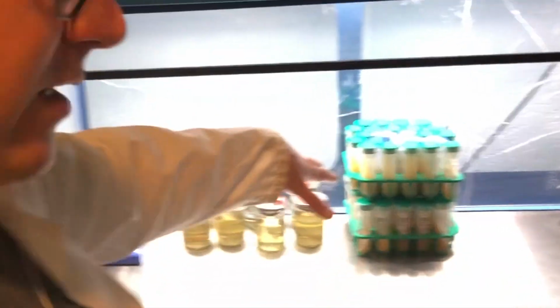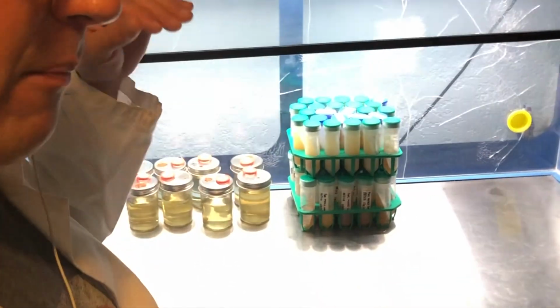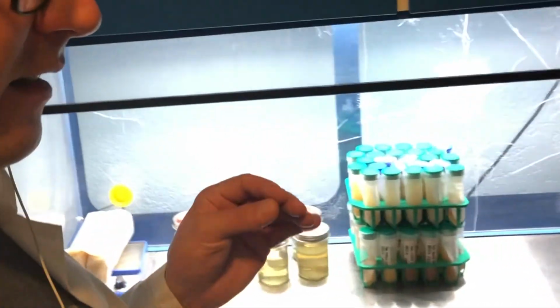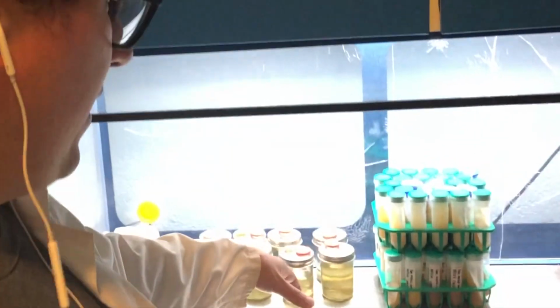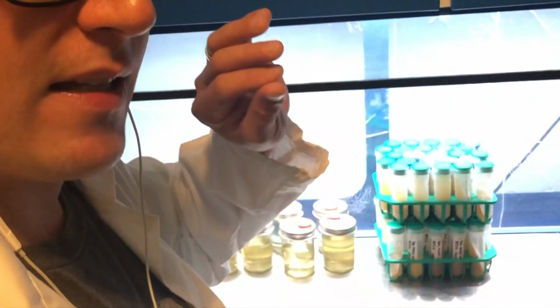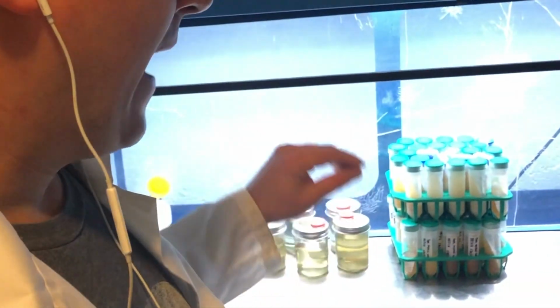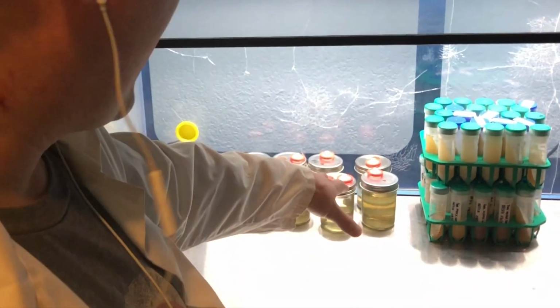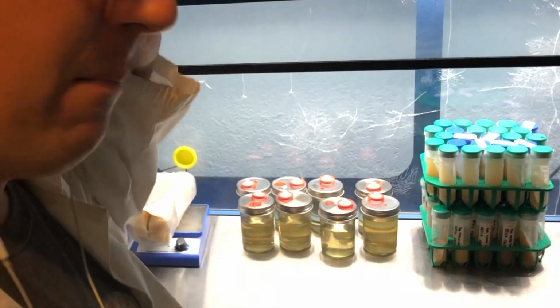This kind of goes against what I usually say, because normally I would pour my plates before I work with sterile tissue, because that's the cleanest process first. But this is the end of last week, so I'm going to finish this up, and after I'm done with this process, I'm going to really clean out my hood, and then I'll be pouring my plates. So I'll go through my inoculations using my slant cultures over here, and then I'll clean my hood out, and then I'm going to be pouring plates.